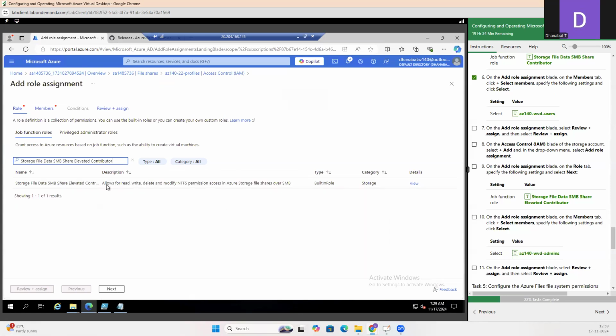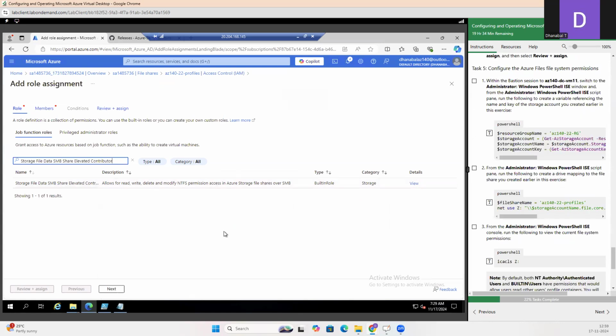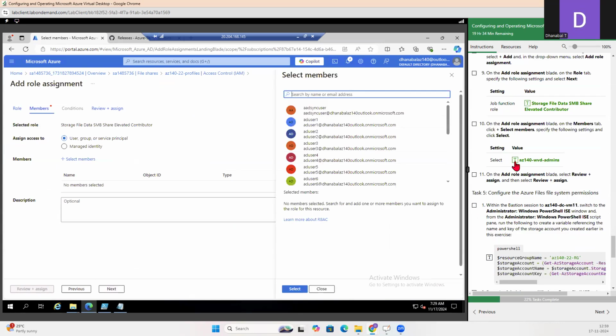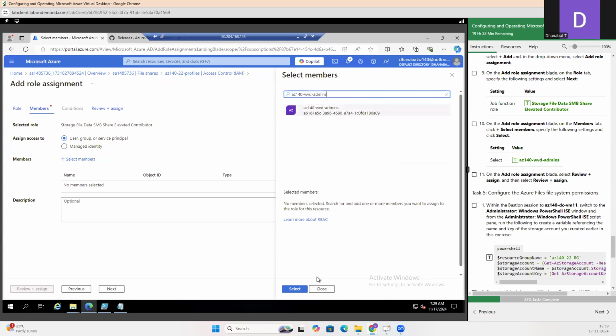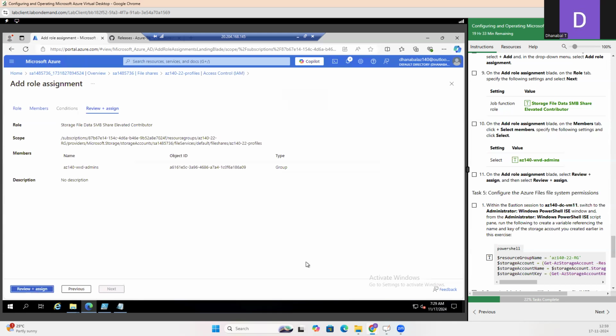And if you see here, it allows read, write, delete, and modify NTFS permissions access. So we will be modifying some file permissions here, and we are giving that permission to the admins. Let me search for admin, review and assign, and assign.